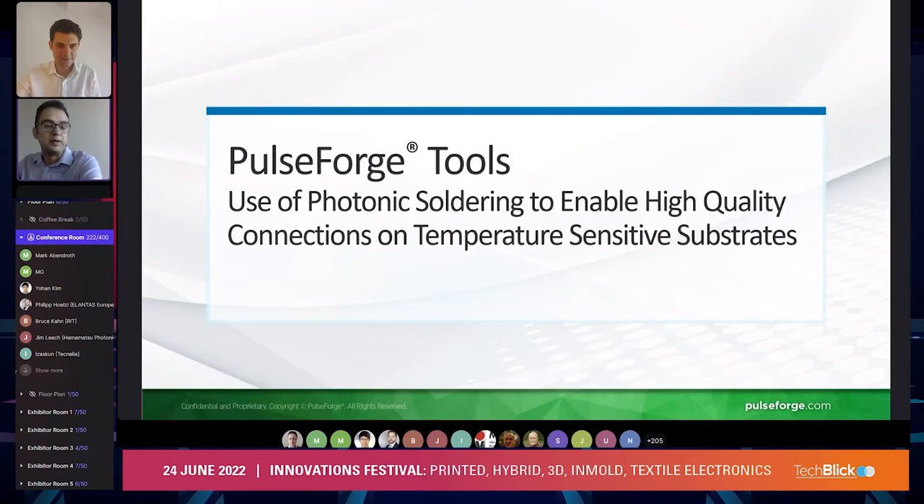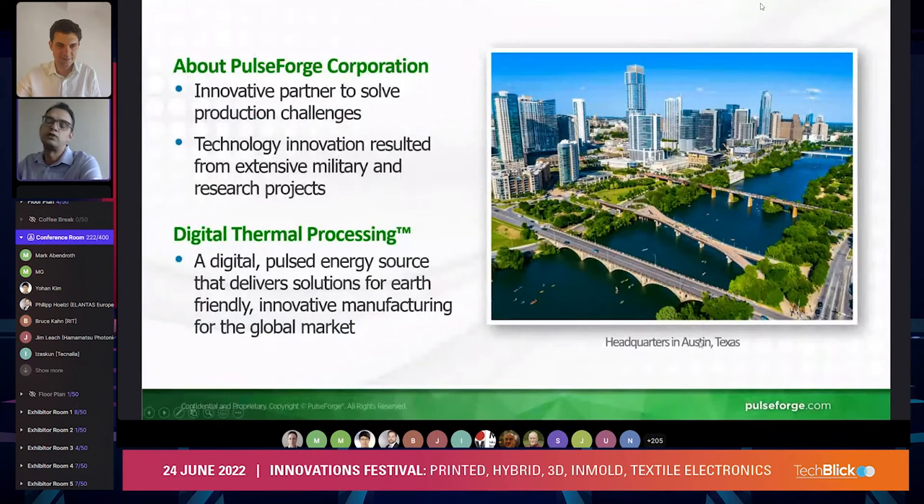You are probably familiar with Novocentrics as our parent company. Over the past few months we have migrated to establish a new division within the company called Pulse Forge. We bring the same innovative team to this foray and we are working to solve a lot of the problems that people are having with various processing challenges that they're facing.